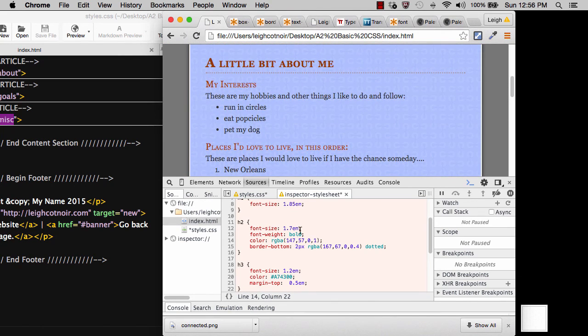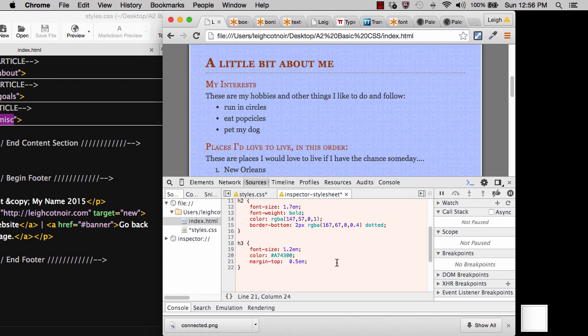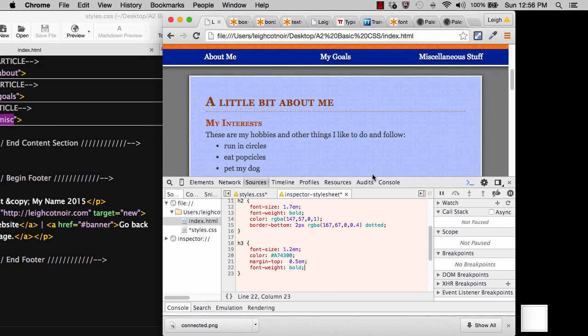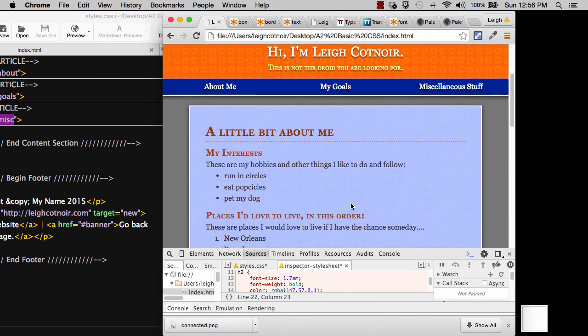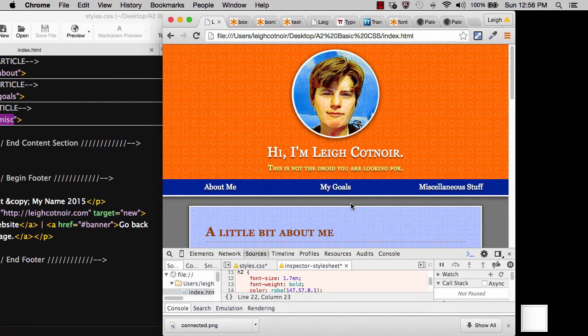And now that I've done that, maybe it's not a bad thing for my H3 that it becomes bold. So I could change the font weight here and copy that. And I can change it to bold. And I might be okay with that actually, now that I've done that combination of things, okay? And so this is a good starting place.